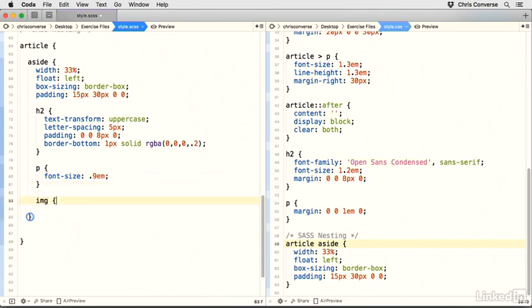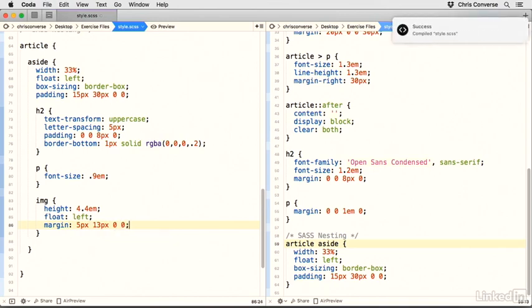And again, inside of the aside selector, let's come in here and target the images inside. So IMG, put in our brackets, split these open. And for the image, we're going to set a height. And the height's going to be set to 4.4 ems. Next, we'll set a float property to left. And then finally, let's come in and set the margin to 5 pixels on the top, 13 pixels on the right, 0 on the bottom, and 0 on the left.